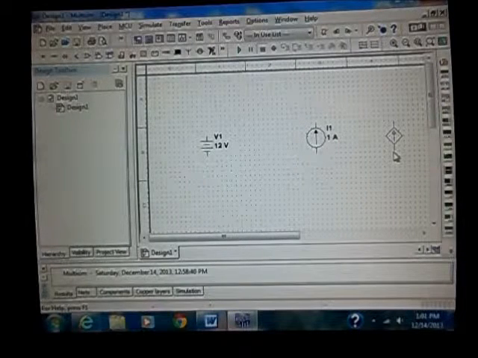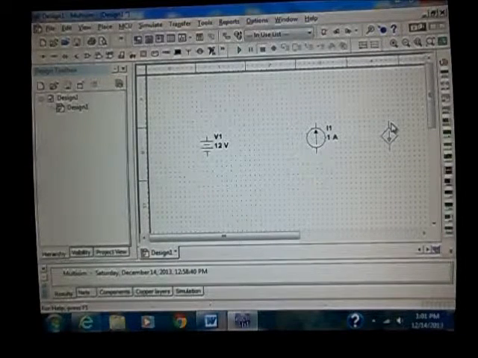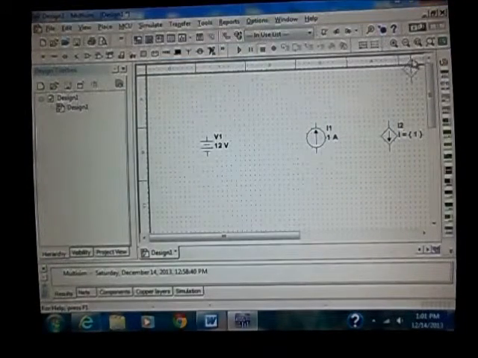Say, what if I want the arrow to point down instead of up? All I have to do is hit Control R for Control Rotate. Control R rotates it 90 degrees and then rotates it 90 degrees again. So now I have my dependent source pointing downward. So let's imagine that's what I want, and let me deposit it right there. Now we'll worry about assigning the strength to it later. I'll right-click to get out of that mode.